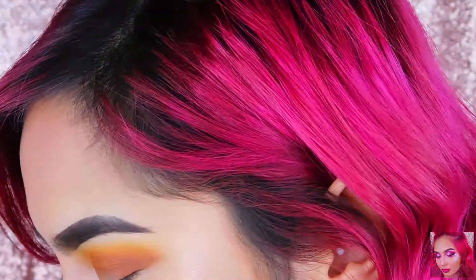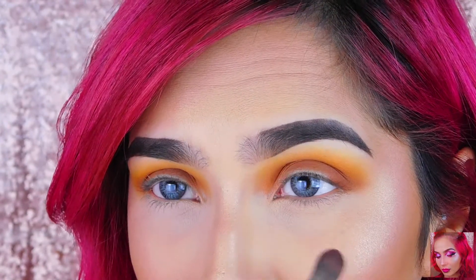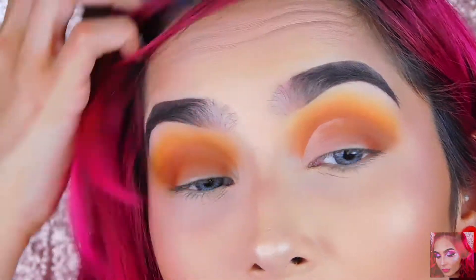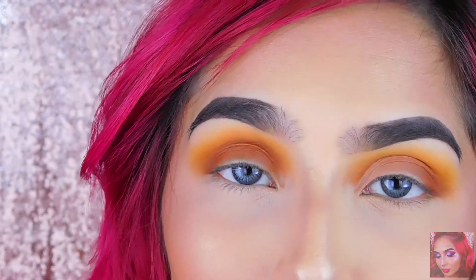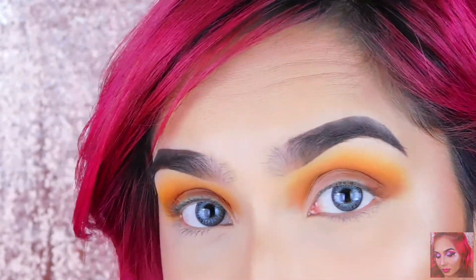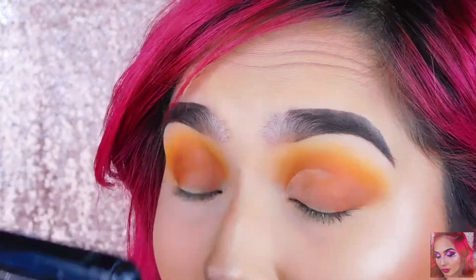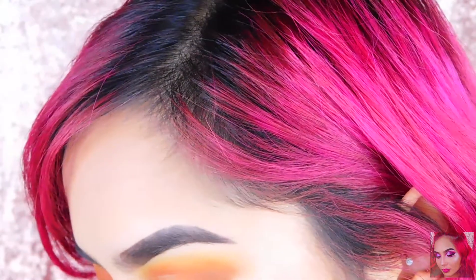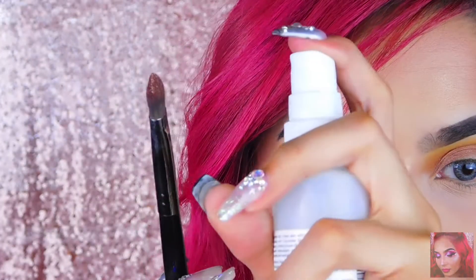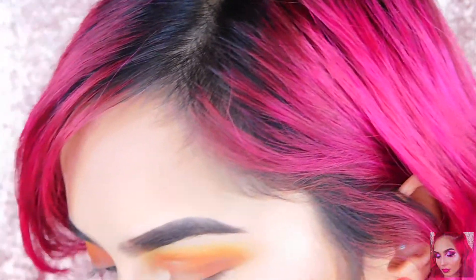It doesn't work dry, so I'm going to cut the crease with primer and see if it'll go on top of primer instead of on top of eyeshadow. I used concealer as my primer so I did a half cut crease. I'm going to try this again and see if those will stick better. I'll try this wet — most likely these need to be used wet, but it's so pretty as a finger swatch. I'll try setting spray — spray that, see if this works.